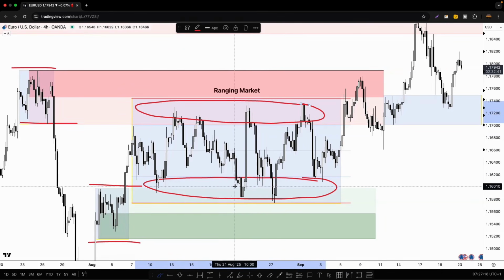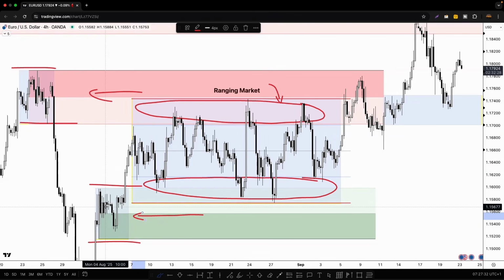So we only want to be buying at the lowest 25%. We only want to be selling at the highest 25%, in the direction of the reaction that we're seeing from the previous sideways range. So here is the range. We're between a buy range and a sell range. When price gets down into the bottom 25%, this is where we can look for our buys to the upside, because we'll be buying low inside the range. And when price gets into this top 25% in this sideways market, we can play our sell range initiation, mitigation. Anytime price comes back into this sell range in the top 25%, we'll be looking for our sells away.